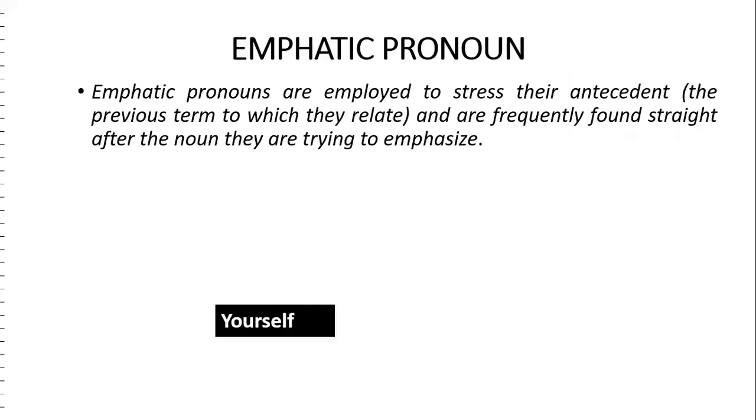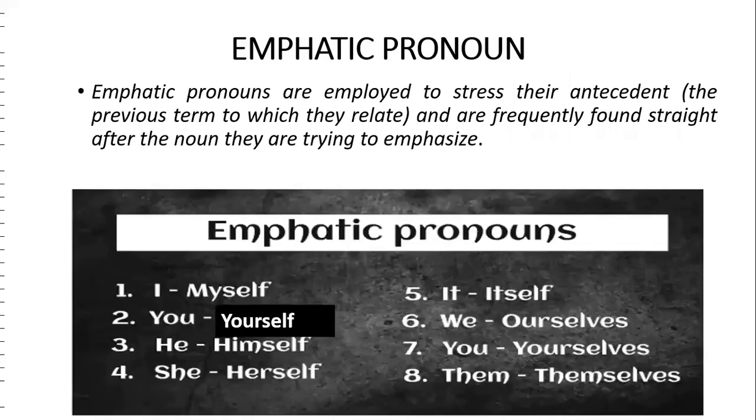Emphatic pronouns are employed to stress their antecedent, the previous term to which they relate, and are frequently found straight after the noun they are trying to emphasize. Here we have the list of all those words that contain self. These self-containing words are emphatic pronouns, and it is their usage that basically makes them emphatic pronouns.